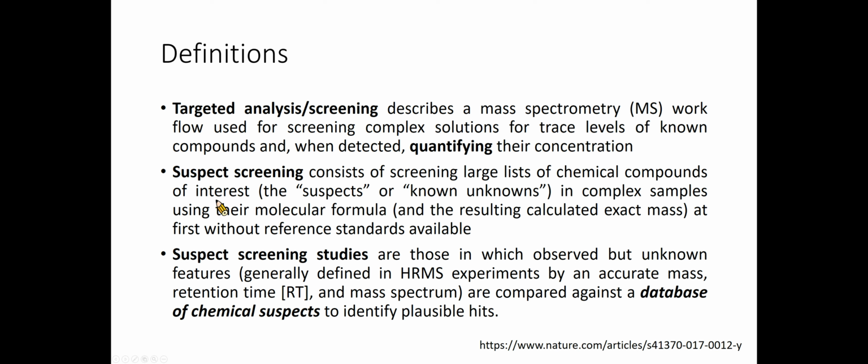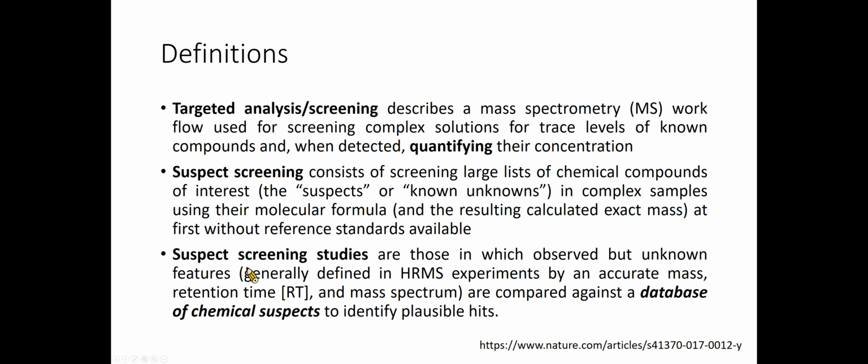In suspect screening, the mass spectral data of the sample is compared to a reference database, such as the National Institute of Standards and Technology (NIST) library, to identify compounds that have a similar mass spectrum. This process can be performed using software tools that perform database searches and provide a list of potential matches along with their confidence score.